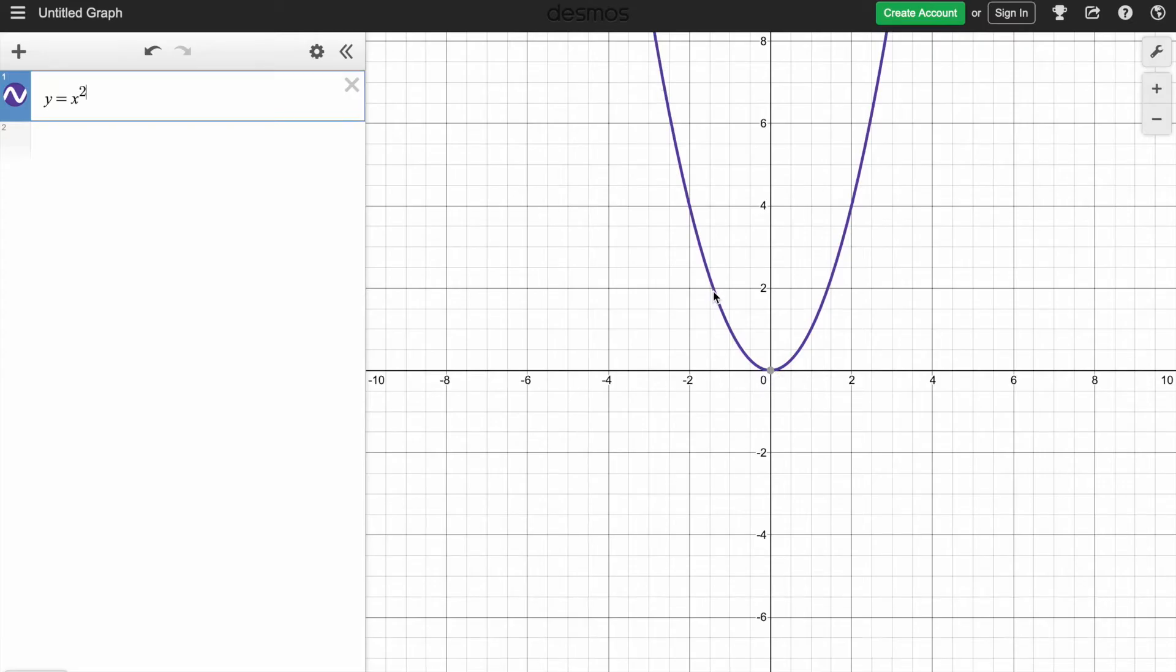You can look at your coordinates if you want to see this point here. Move it around to find exactly at two. So you can just play around with the point and then you find your points that you're looking for.